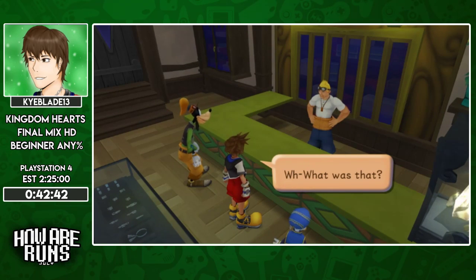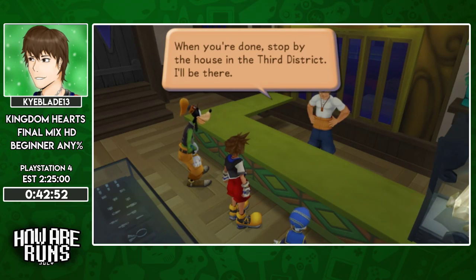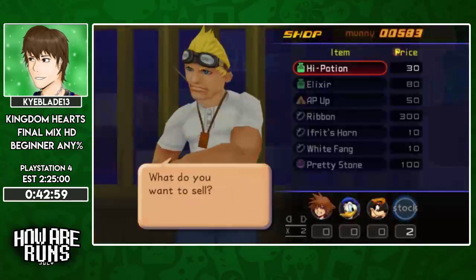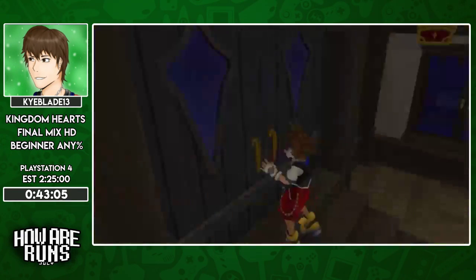Yeah, so we don't really need the AP boosts, so we just sell them here. And we're also gonna sell the stone that we got when we raced Riku, and the potions that Kairi gave us on Destiny Islands, so we're selling a lot of stuff. Yeah, and it gives us just enough money. Usually I'll end up with 20 more. The only things we're not selling are the White Fang and the Elixir, because we need those later.